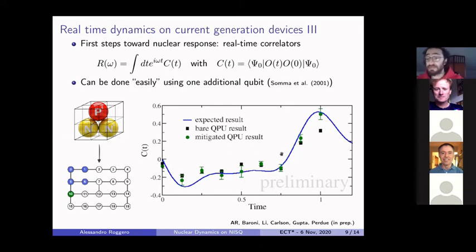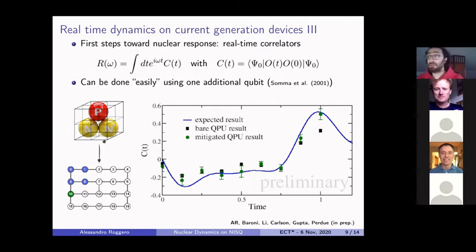Good. So I told you about all of these calculations done in the near term. But for instance, computing the response function of this 16 mode problem is not that difficult classically. So at what point are we doing something that is very challenging classically? In the paper where we worked out this Triton model, we also looked at the requirements in terms of number of operations and number of qubits that you need to perform a realistic simulation of a response function that is useful for nuclear physics.